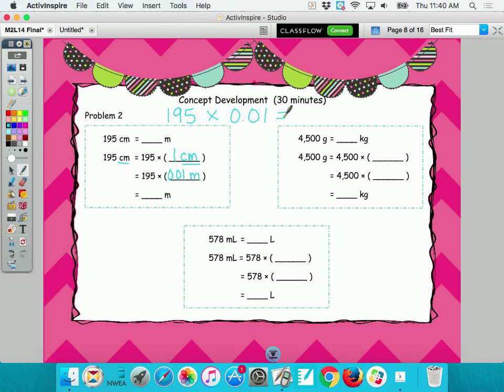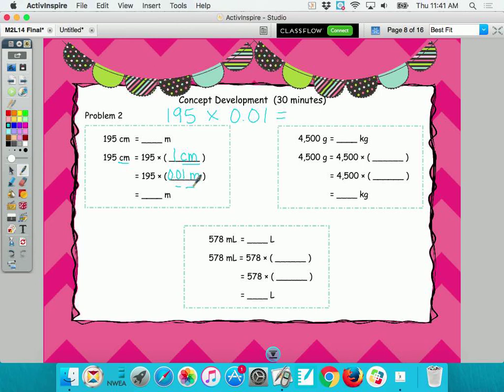It doesn't stay the same. It gets bigger. You would put a decimal. Okay, stop and think before you answer. If I multiply times 1, my answer is going to be the same. If I multiply times 2, my answer is going to be larger. What if I multiply times less than 1? My answer gets smaller. We talked about this a few days ago. So you drop the decimal after the 1, so between the 1 and the 9.